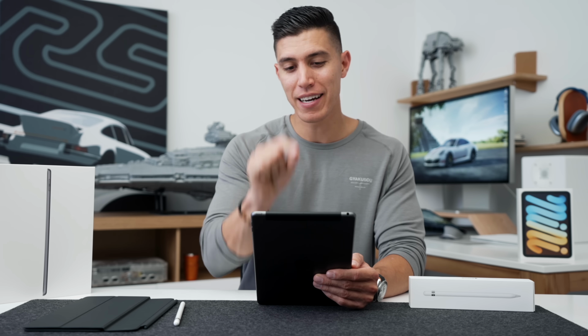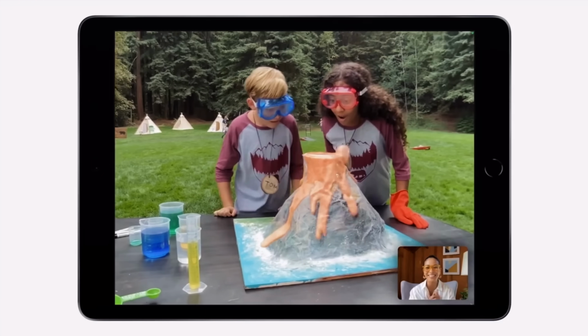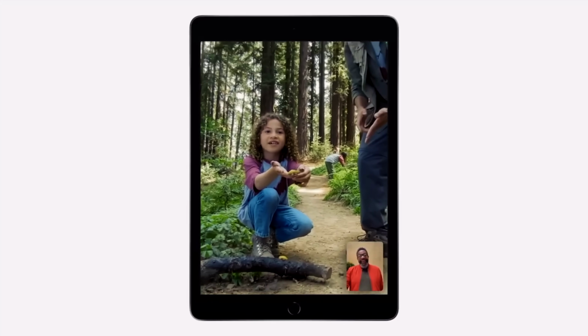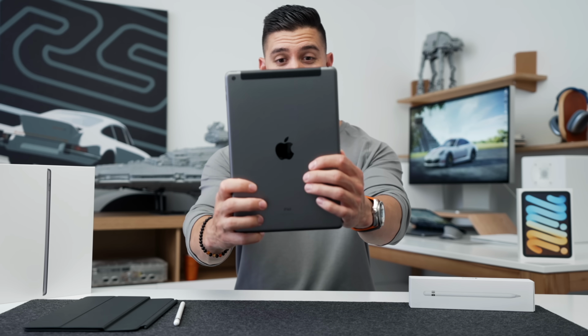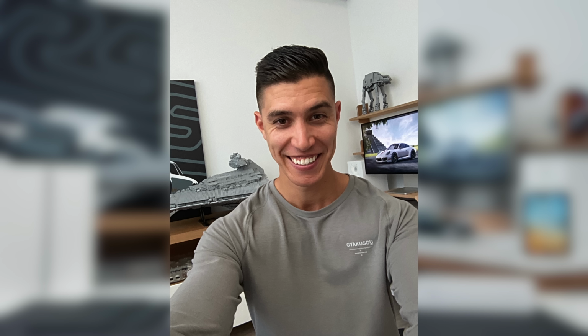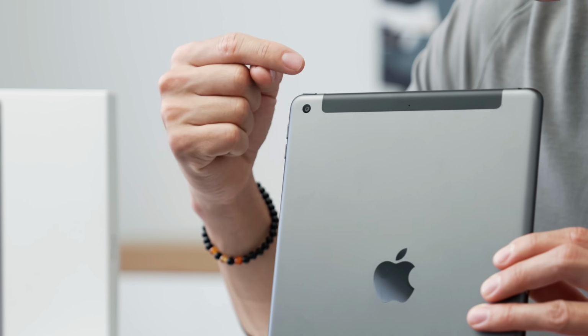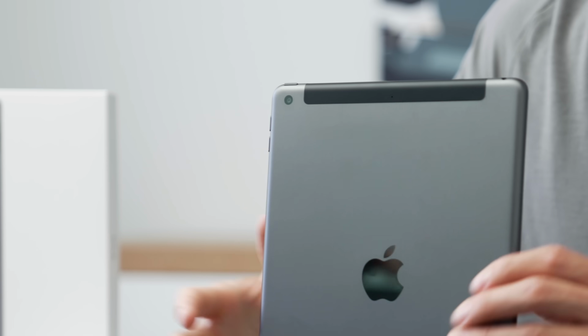Over on the cameras, like I said, we've got that big improvement coming to the front-facing camera. You'll notice that the most in things like FaceTime, of course, having Center Stage to include multiple people. If you are that person that takes selfies, I still think it looks weird. They look half decent, maybe a tad bit fuzzy, but I wouldn't be too nitpicky with this. On the back, you've got the 8-megapixel rear camera.